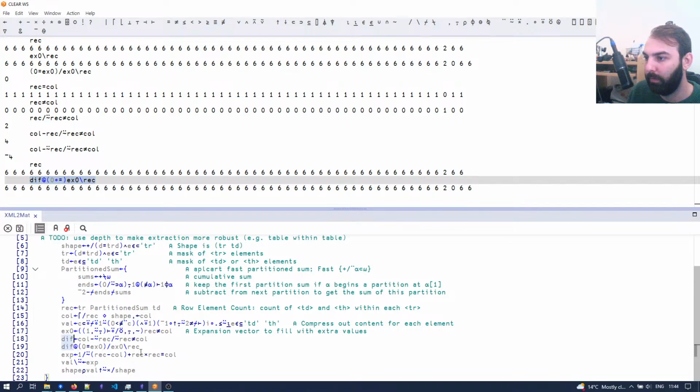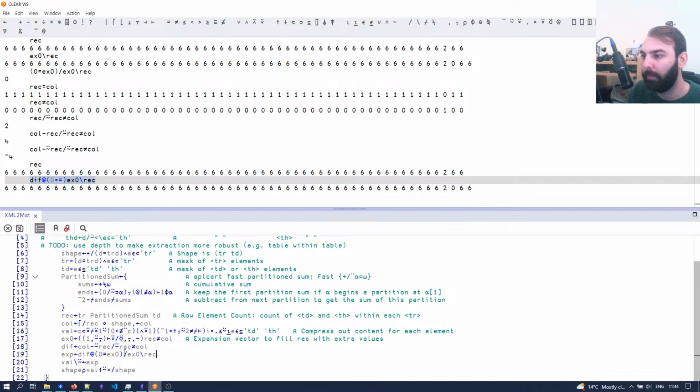Then we don't need to create multiple expansion vectors, we just have the one. That's a lie. That becomes the expansion vector. That's still x naught. And then we use that to expand.